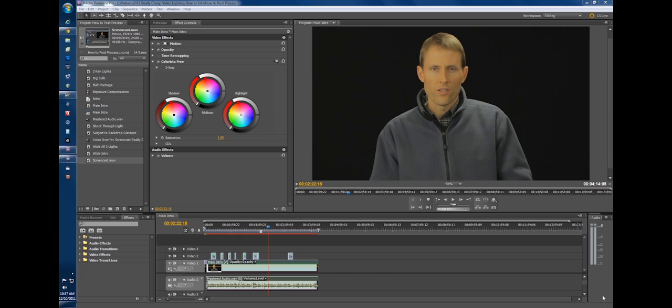Obviously, you may be using a different tool. That's perfectly fine. This is not really geared towards Adobe products necessarily, but just to show you the common tools that are available out there. There are obviously hundreds, even thousands perhaps, of different applications available, and so we can't cover all of them, but let me just show you the more common tools.